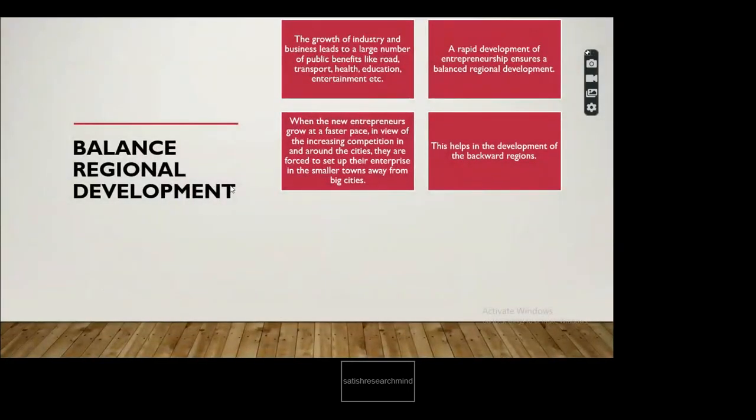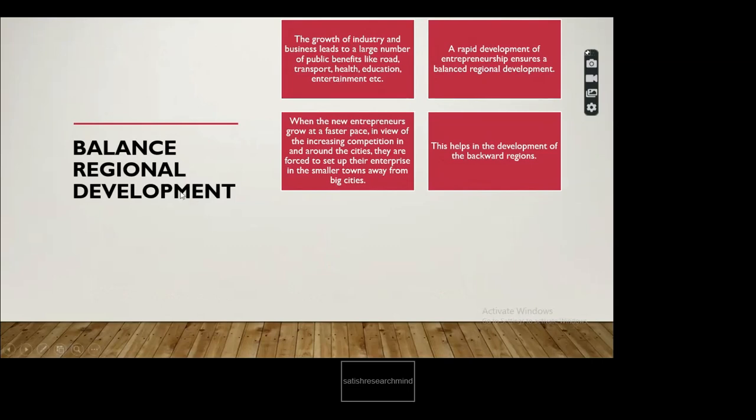The next one is balanced regional development. So what is balanced regional? What is the balance of payment? Debits and credits, current account and savings account. Then what is the balance of payment? BOP. This is an international trade concept, right? Then what is regional development? What is the region? What is the district? What is the local? These all make up balanced regional development, right?